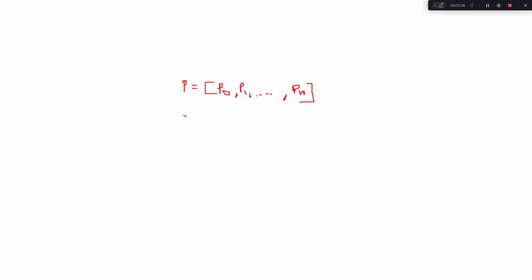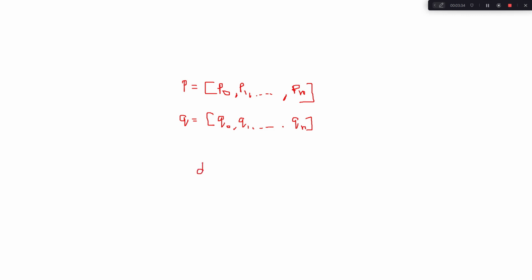In the same way, let us take another vector Q, which has elements Q0, Q1, and it goes on till Qn. Let us assume these are the two feature vectors obtained from two images. The first image has given me this P vector, the second image has given me this Q vector. Now I want to find the distance between these two vectors. For that we can make use of the Euclidean distance metric.